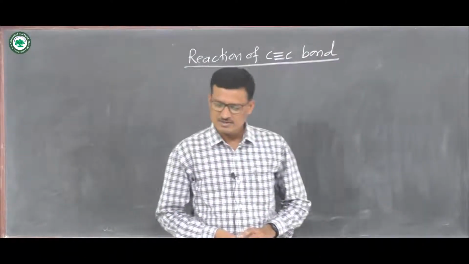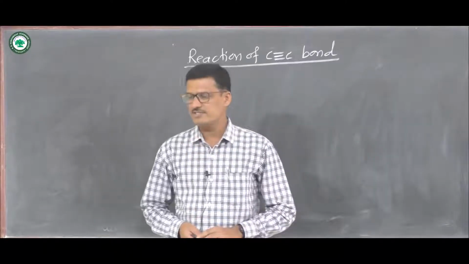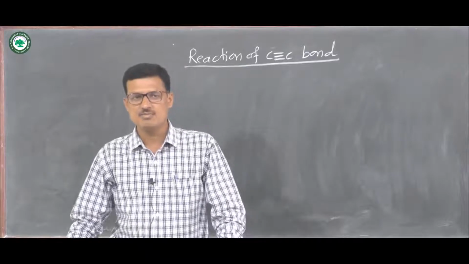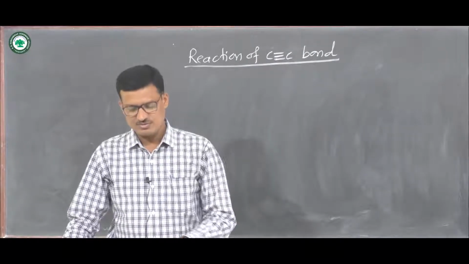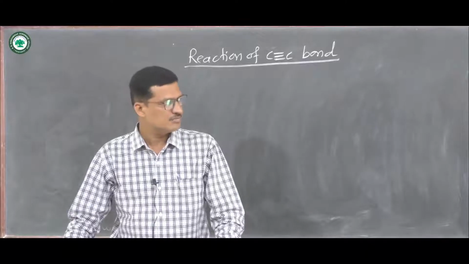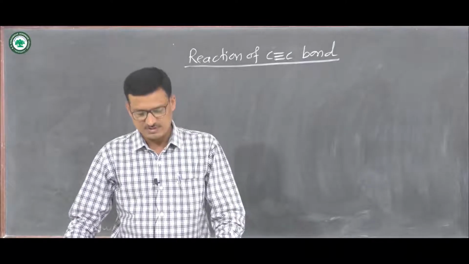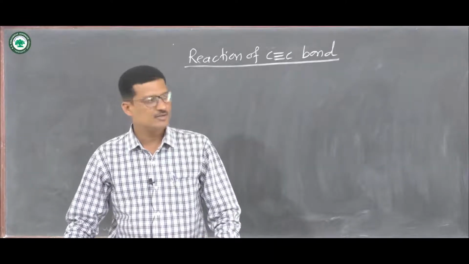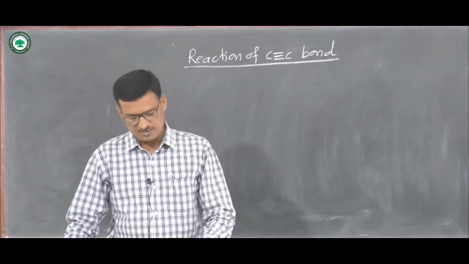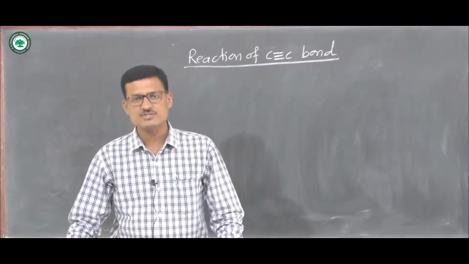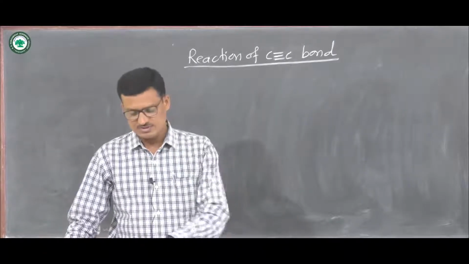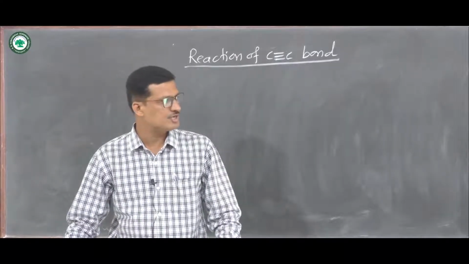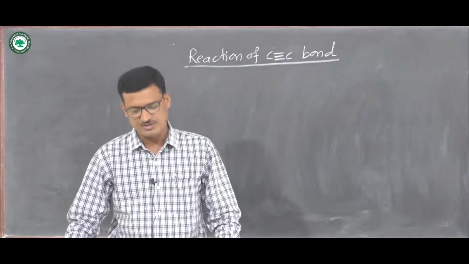Friends, last time we already discussed the examples of reaction of carbon-carbon double bond, and you know carbon-carbon double bond gives the electrophilic addition reactions, and we discussed the various examples and its mechanism. So today we are going to discuss the reactions of carbon-carbon triple bond. Similar to the carbon-carbon double bond, carbon-carbon triple bond gives the addition reaction or electrophilic addition reaction.